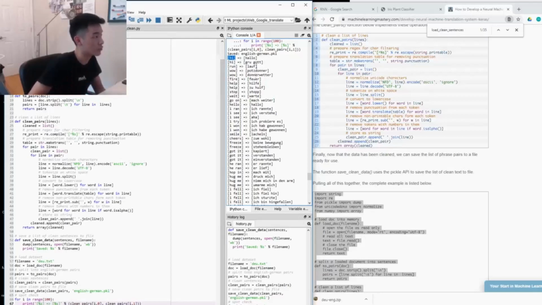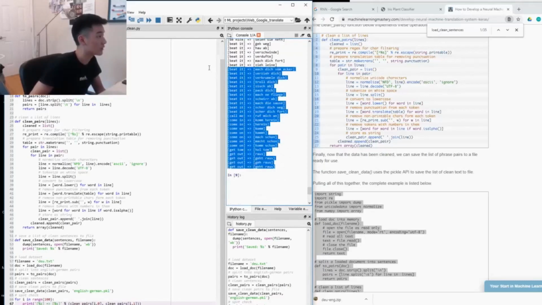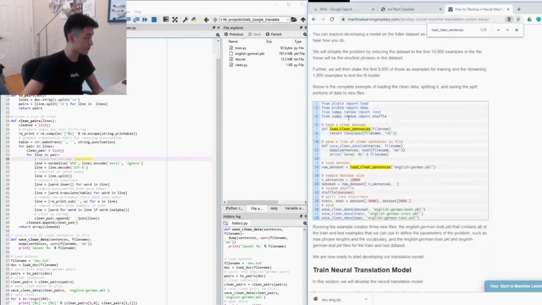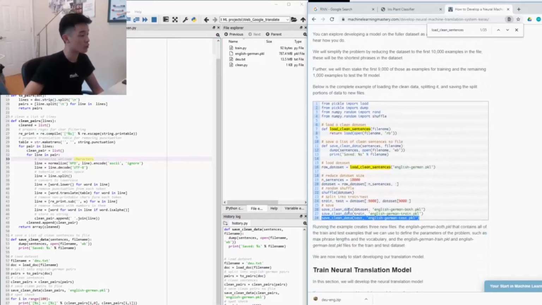We've got to split our pairs, our training data, into a training set and a testing set. It seems kind of counterintuitive that it's training data to train and test, but the reason that we have a test set is because when you're training a neural translation model or any neural network, what often happens is that your model overfits to the data set.